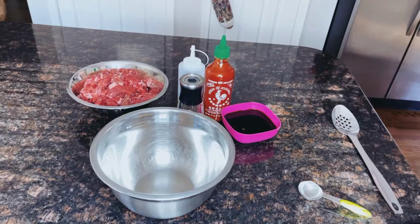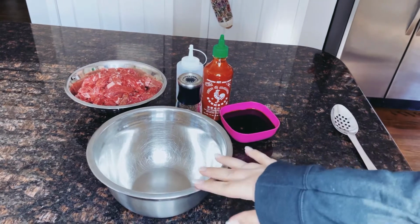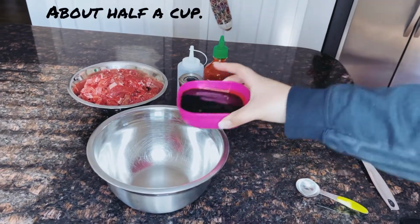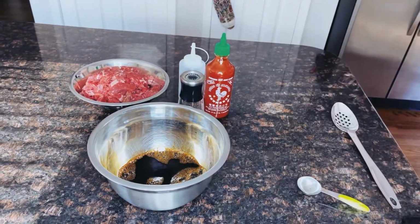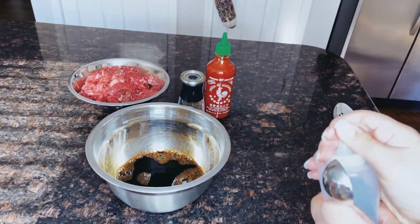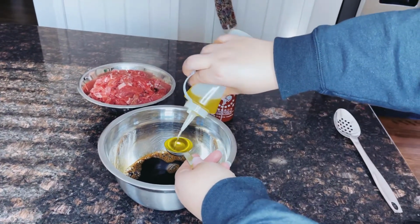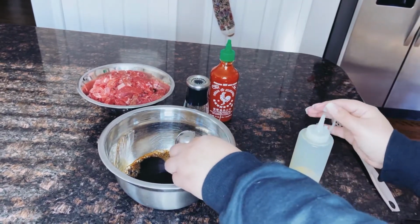Okay, so we're gonna go ahead and marinate the meat first. Right here, I just have an empty bowl and I'm going to add the soy sauce. I'm gonna take olive oil and I'm going to do 1.5 tablespoons of the olive oil.